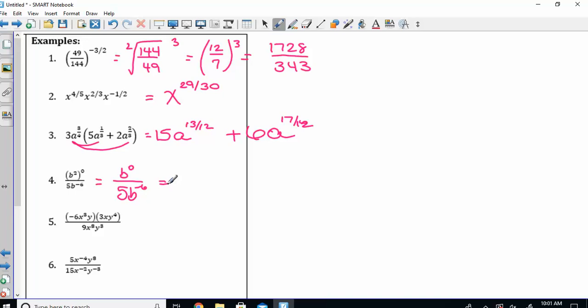And then what's going to happen with your negative exponent? What does that do? Moves it up. Does the 5 move? No. No, 5 has an exponent of 1. It's going to stay. Or you could think of it as if I have b's on top and bottom, what do we do with your exponents? Subtract. 0 is bigger than -6, so 0 minus -6 is +6. Or the same thing as if we just moved that b up to the top. If you wanted to put your 1 in front for the b to the 0, 1 times b to the 6, that's all the same. It's correct.